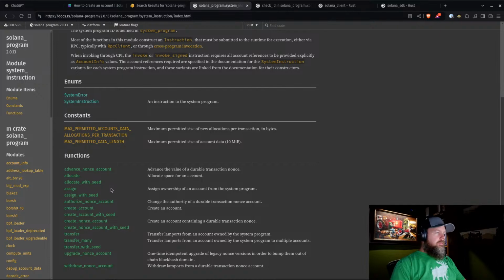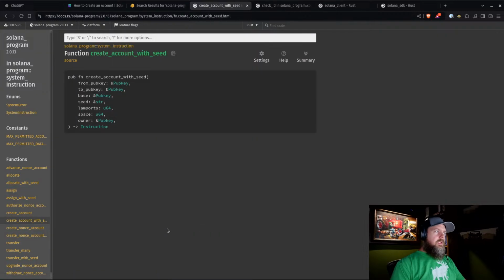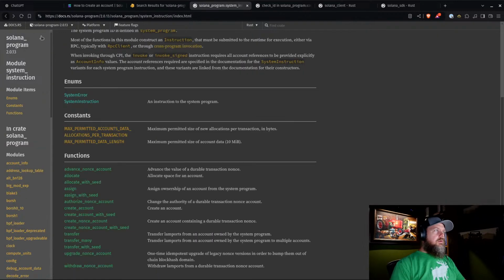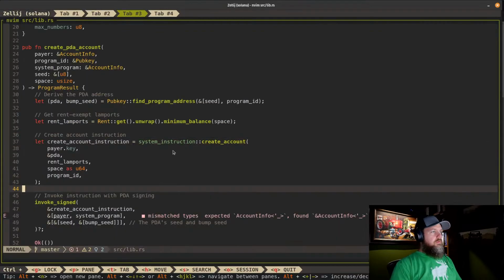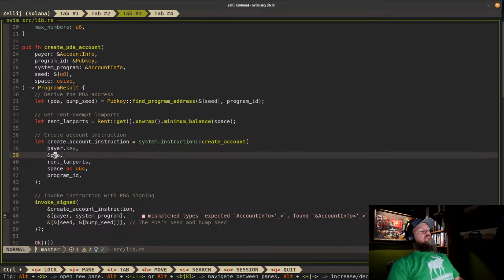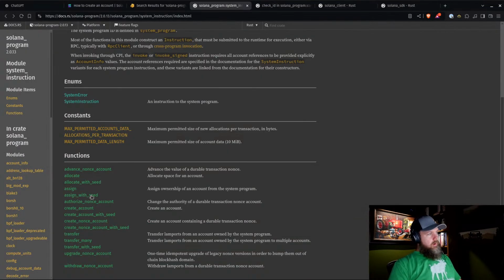We have create account, transfer, create account with seed.